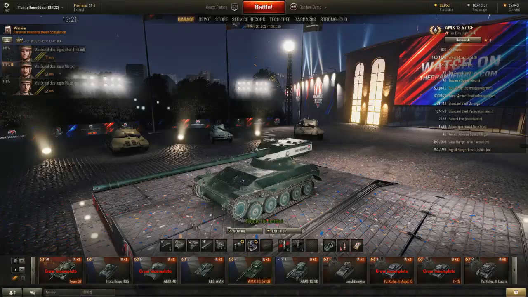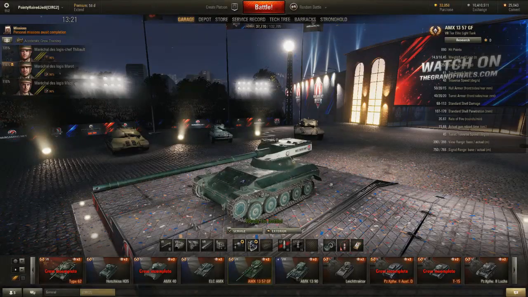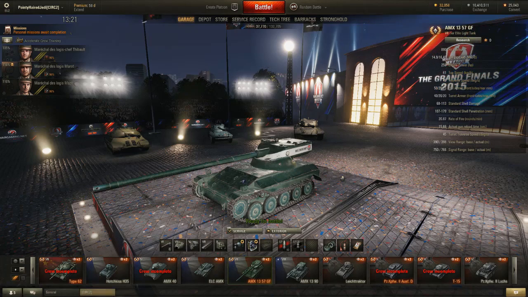The sensible thing would be to put in the 1390 crew, because the 1390 crew commander has got 6th sense. But you know what? I'm going to train up my AMX 40 crew, because I need my AMX 40 crew to be OP, damn it.